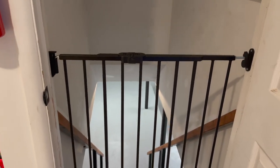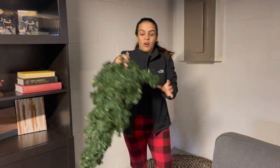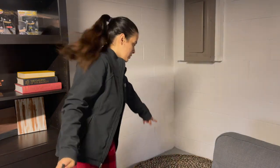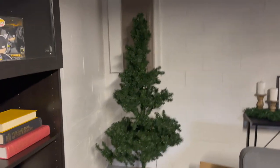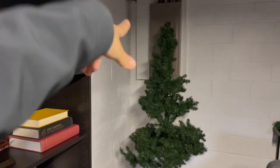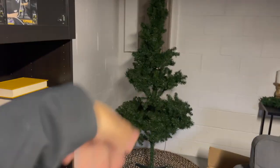My grandmother is going to be in Puerto Rico for Christmas so she doesn't need her Christmas tree, so I'm going to use it down here — I didn't have to buy one. It's pre-lit and colorful, so my jute rug isn't going to look quite right. It's a little small, but I might get a crate to lift it up and add a big topper. I'll make it work — it's cute, I like it!